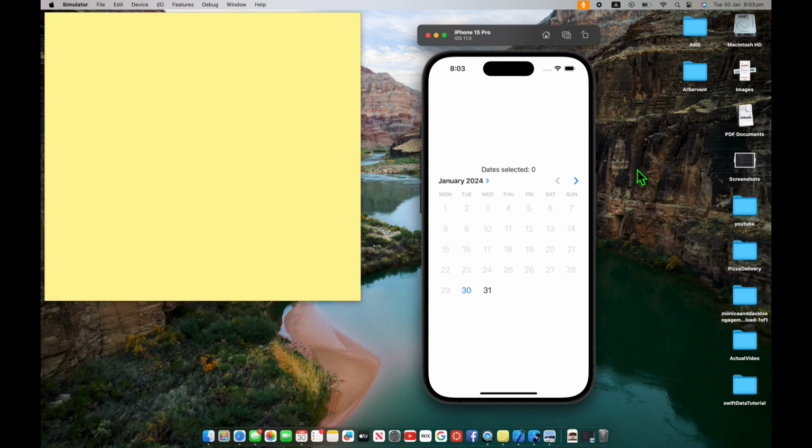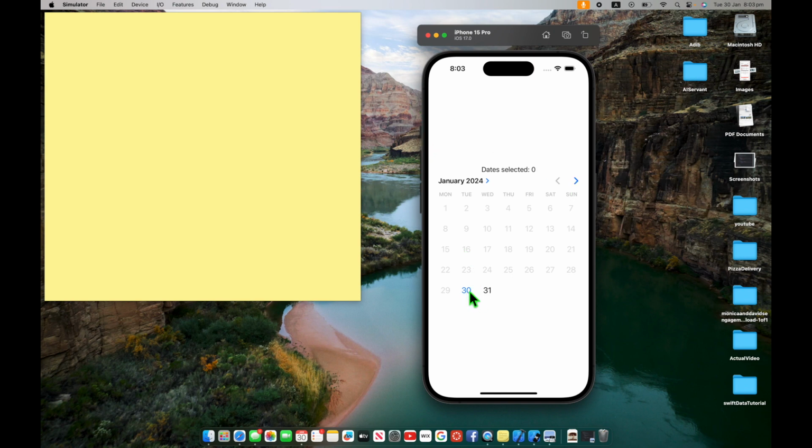In today's episode, we're going to be creating a multi-date picker. Now, as you can see on the screen here, we will be adding different options. For example, we can let the user select dates from previous dates or only limit them to be able to select future dates, which is the option I have here.